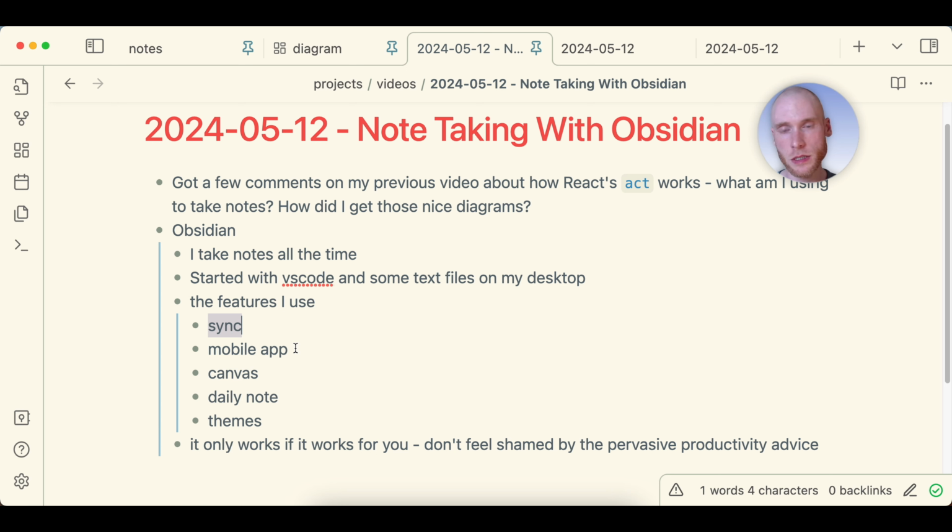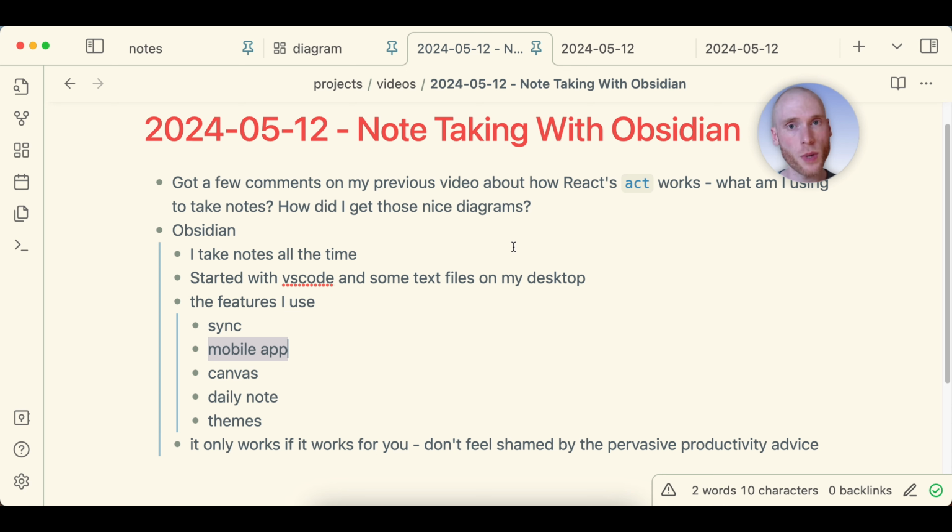So what this does is it will take the content that you have in your vault, which is like a note-taking repository in Obsidian. It'll take your vault and sync it to the cloud, and then you can access that vault from any other device. So I also use their mobile app every day just to take notes for myself or little to-dos. And the sync allows the notes on my computer to also show up on my mobile app. Otherwise, they would be sort of separate vaults.